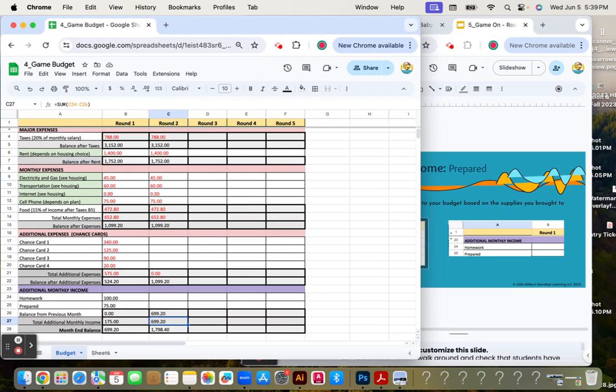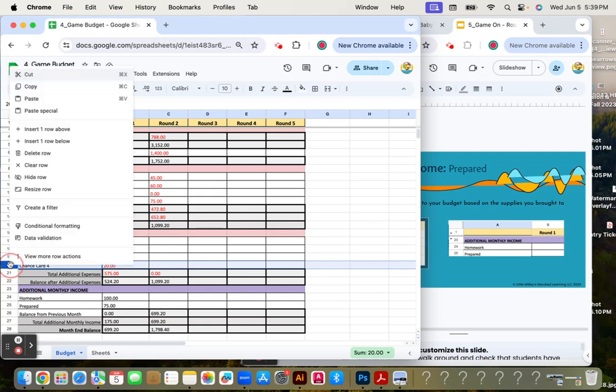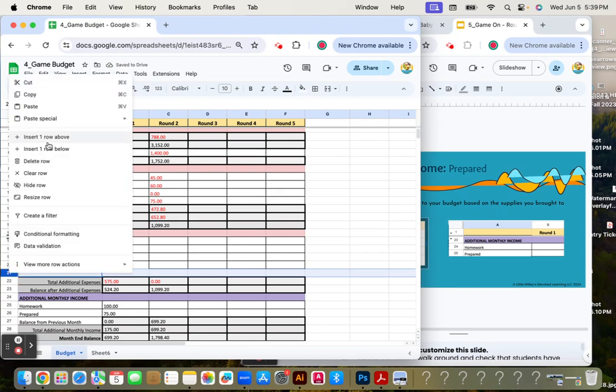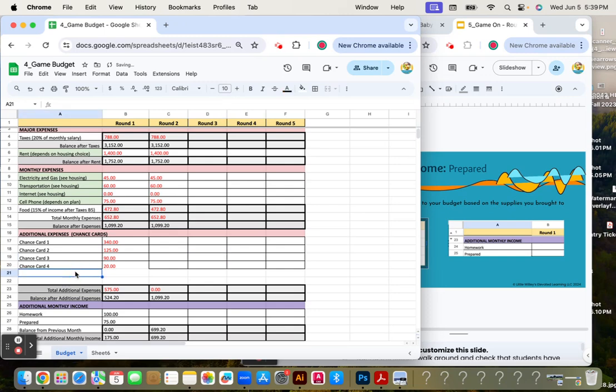Round 3 is possibly the most fun because students meet their soulmate and have a baby. And so we have to make room in our budget for the baby. So we're going to come down here in row 20, click it and say insert below. Okay, and I'm going to say baby card 1. Let's say I messed up and said 1 again. If I want to make a change there, I can either go up to my formula bar and type it there, or I can double click in the cell and make my change.